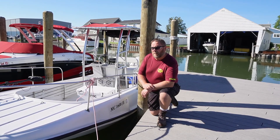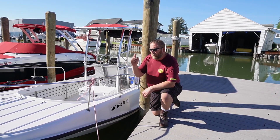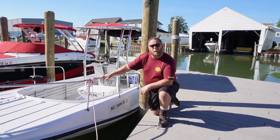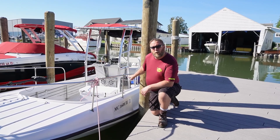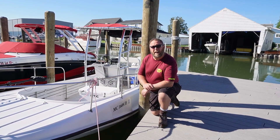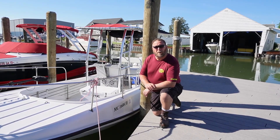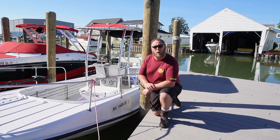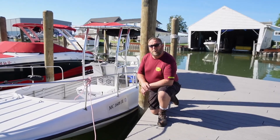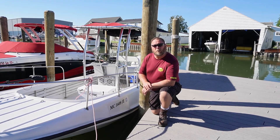Pretty solid boat. I've got a Minn Kota trolling motor on here — we do use this for fishing. Got the Arctic cooler for a front seat. I did put the t-top on as an aftermarket because the sun is so harsh up here in the state of Michigan, so I put the t-top on and cleaned her up a little bit.